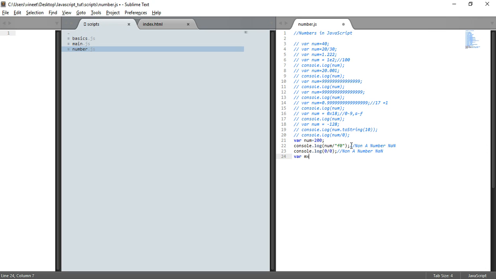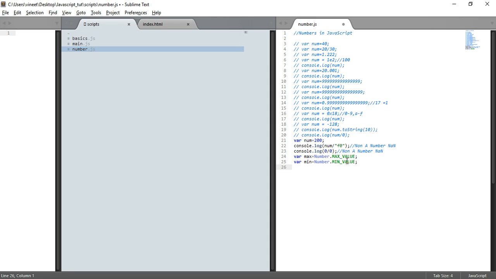So for max, we can use Number.MAX_VALUE and it will give you the maximum value, and for min, the same, Number.MIN_VALUE.